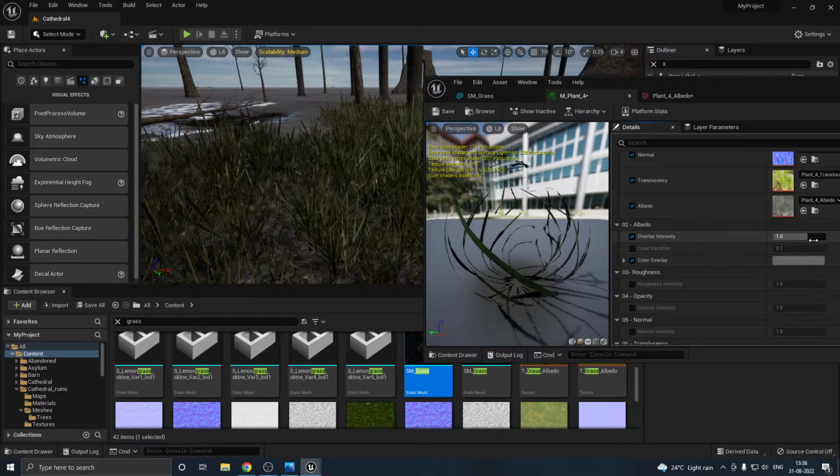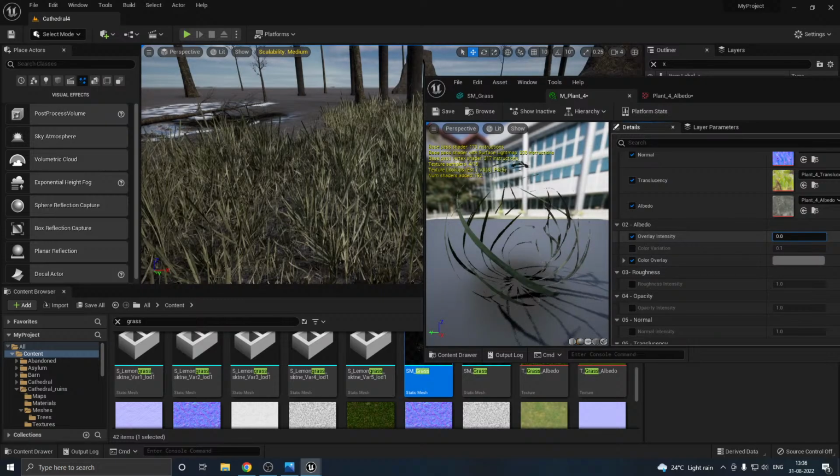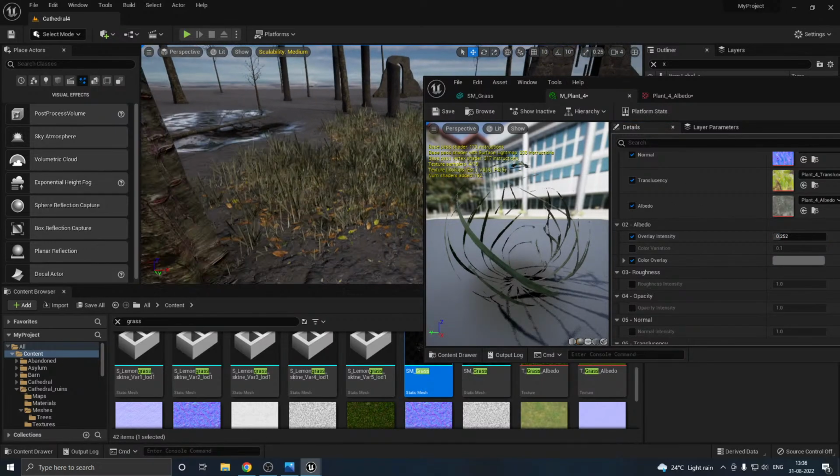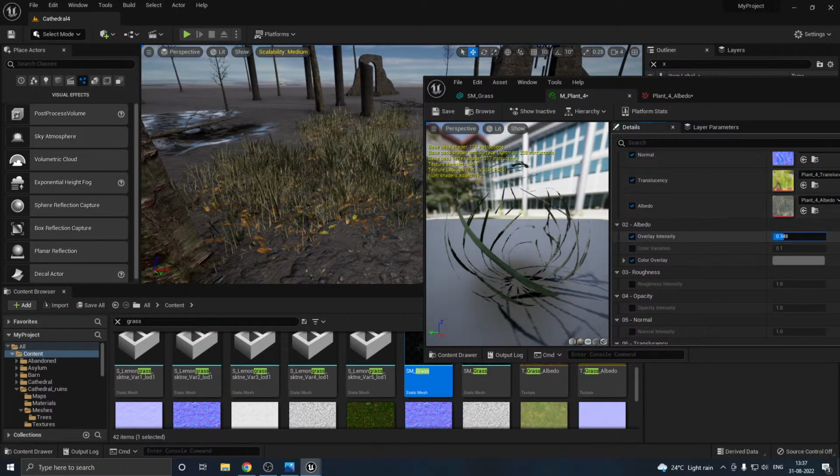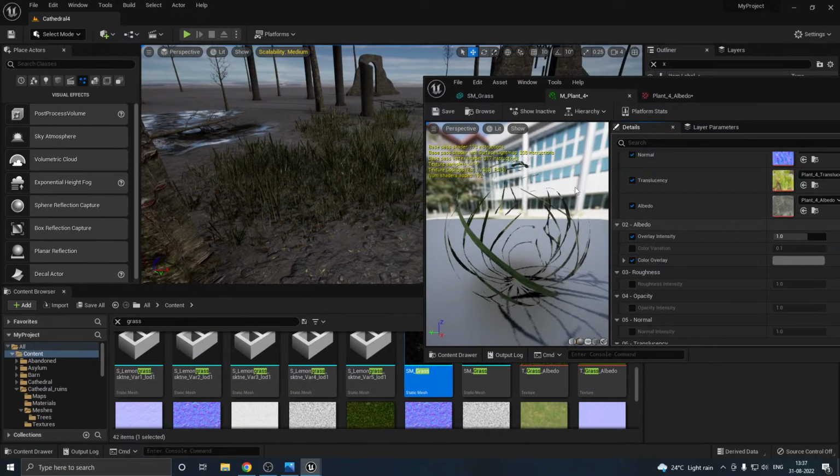Overlay intensity. Okay, I think one is enough.